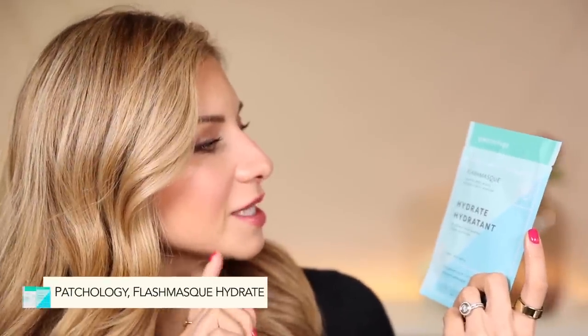I've really been into masking lately, and I always love going to Blue Mercury because they have a whole masking bar in the back of the store — a whole display set up for masking. I picked up five of these from Patchology. This is the Hydrate Mask — it's a five-minute sheet mask with hyaluronic acid and vitamin B5. I picked up six because I'm headed to Costa Rica and I'm putting together little gift bags for my guests. I've tried other masks from Patchology and I like them.